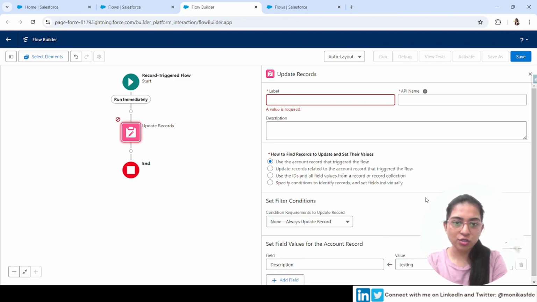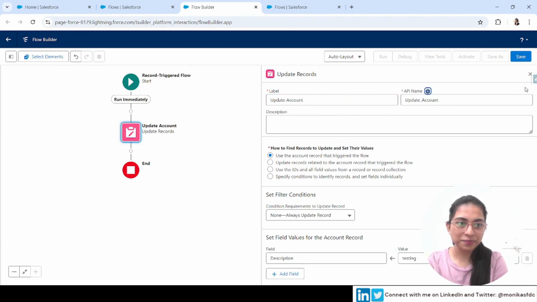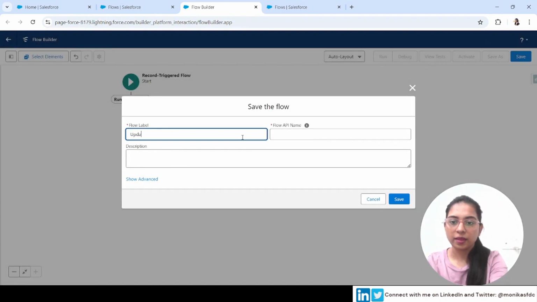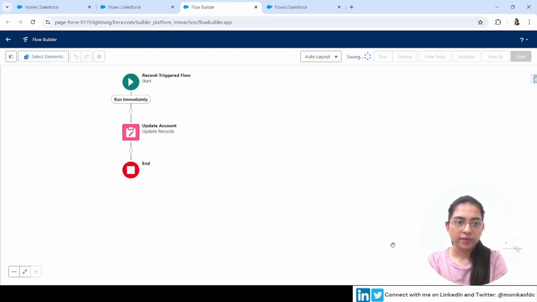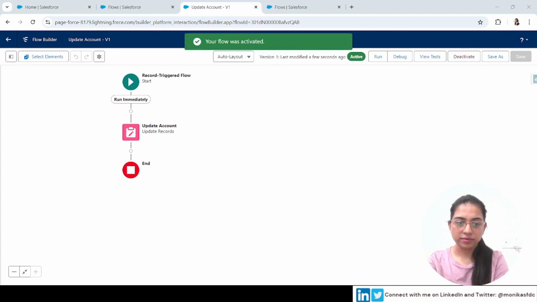I'm just using it as a sample flow, no regard to any examples or anything. Update account, you can totally skip this part if you want to, and save this. Update account. Okay, let's save it and activate our flow.